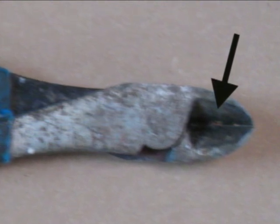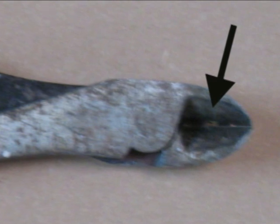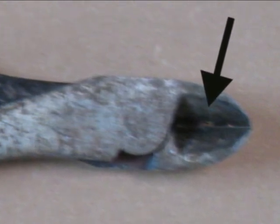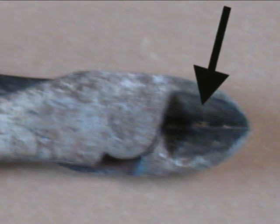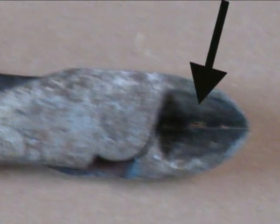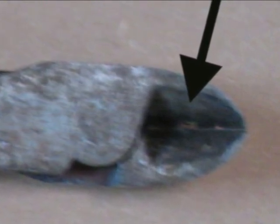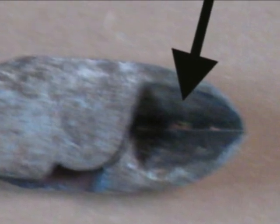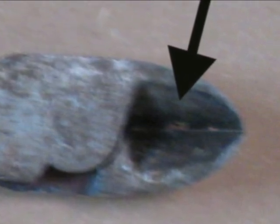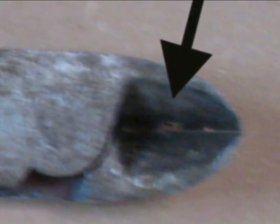Just a waste of time. I just wanted to show you guys what happens to a pair of wire cutters in case you've never had this happen before. Another warning why you should have all the electricity off in the house before you cut any electrical wires. But this should give you a pretty good idea — look at the gap right there. That is the size of an electrical wire as it welded or arced into the pair of pliers while I was cutting into it. Not good.